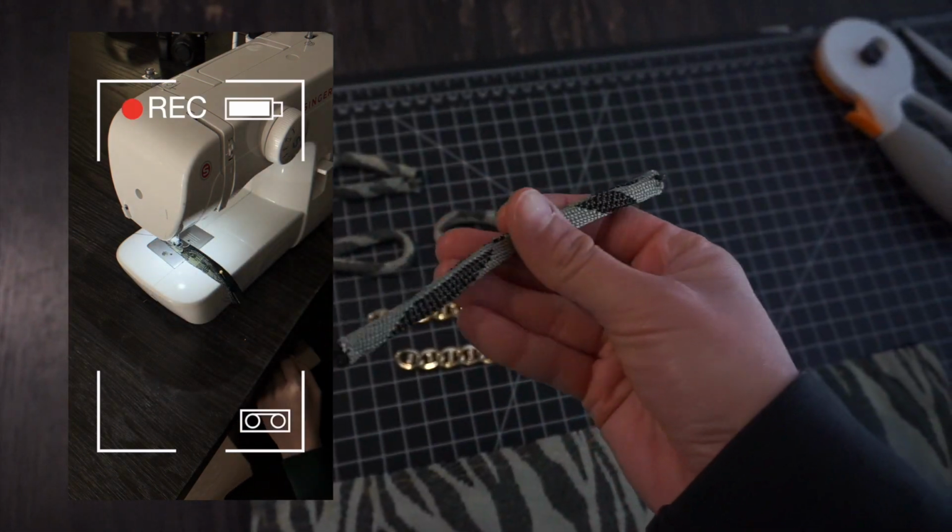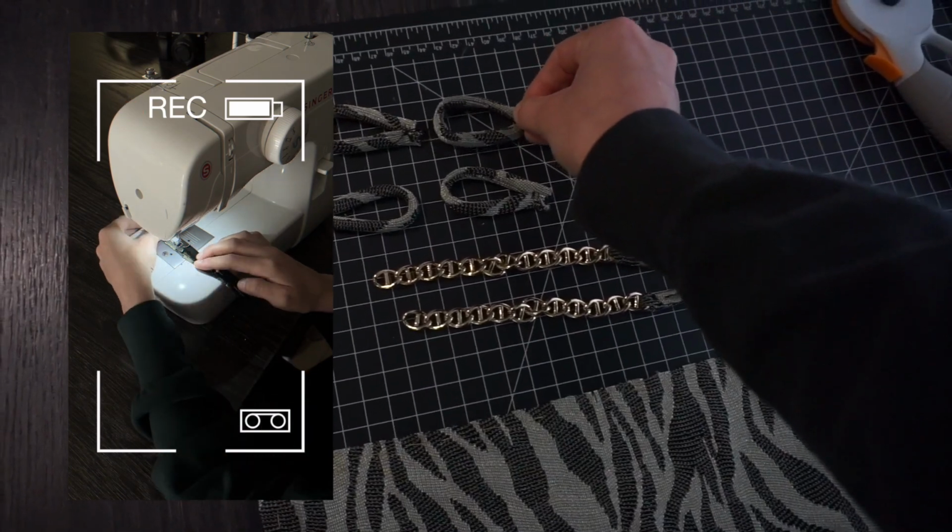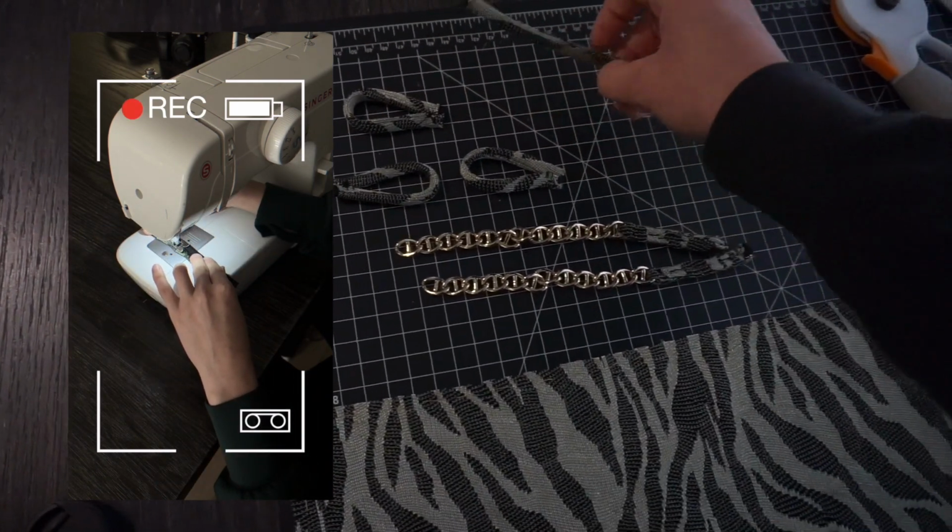I created a bunch of these little tubes. I quickly stitched them together like this, so that when I'm pinning them into the fabric layers, it'll be a lot easier for me to manage.